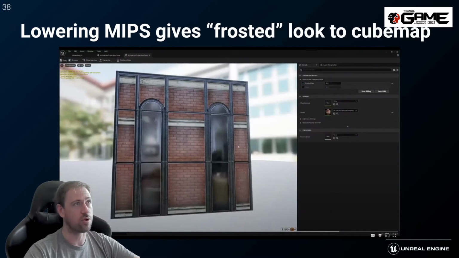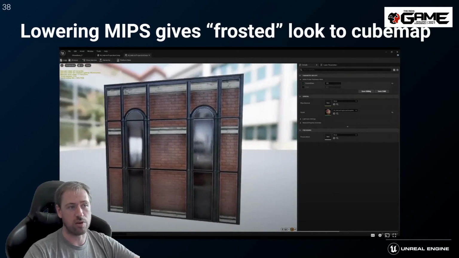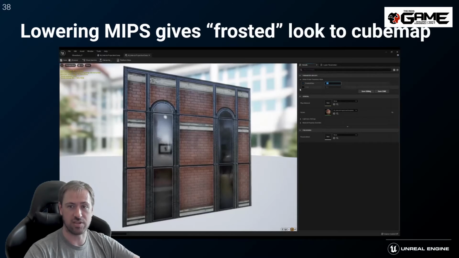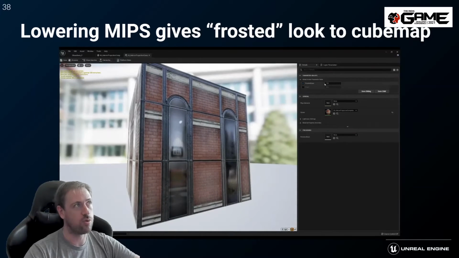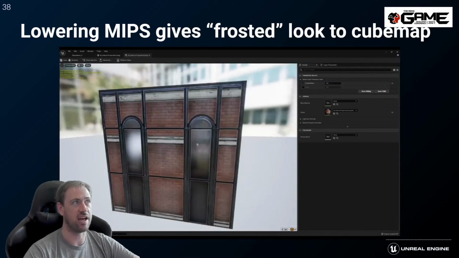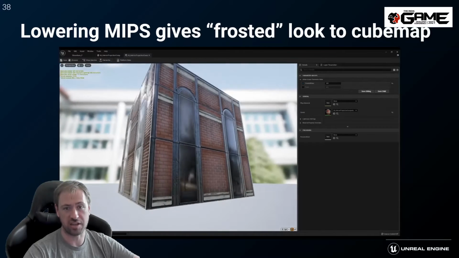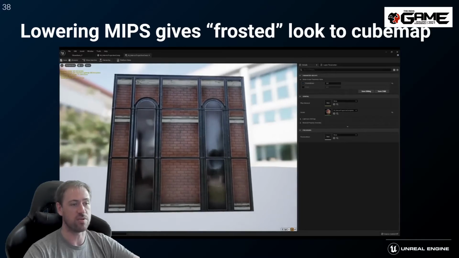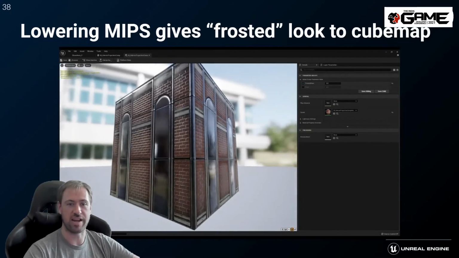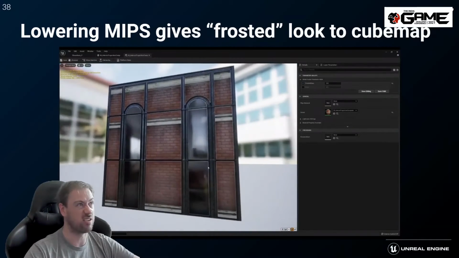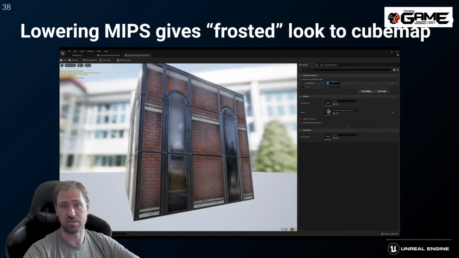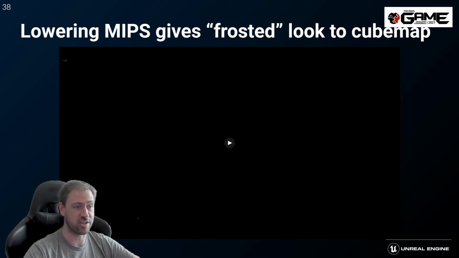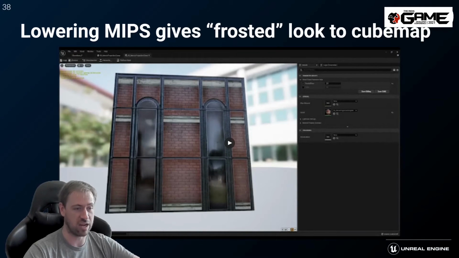And a nice cool one here as well: if you lower the mips for that individual texture, you can get a cool frosted effect here. So if it's at that higher quality, then you've got really clear. If you adjust the mips, bring them down a bit, then you're going to get these frosted views, which is nice to just add a little bit of variation in there when you don't necessarily have a super clear window all the time. And these are just really good performance tricks so that you can create more variation in your scenes without needing to build out thousands of interiors.